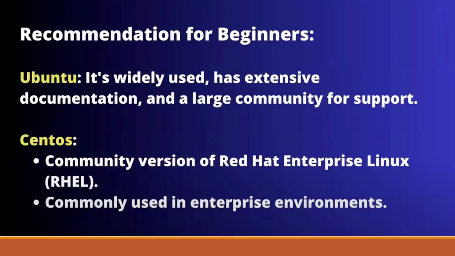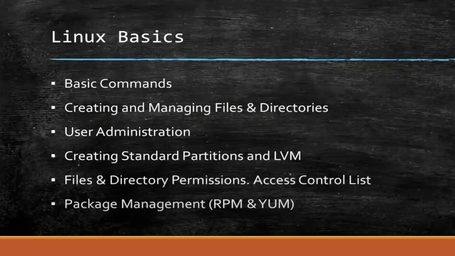Now, the recommendation for beginners. Which OS is recommended for beginners? Ubuntu and CentOS. CentOS is easy, guys. Ubuntu is widely used, has extensive documentation and a large community for support. CentOS is the community version of Red Hat Enterprise Linux, commonly used in enterprise environments. All the real-time environments use Red Hat flavored OSs.